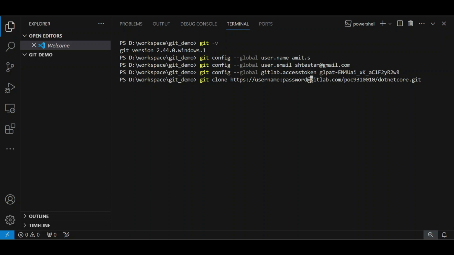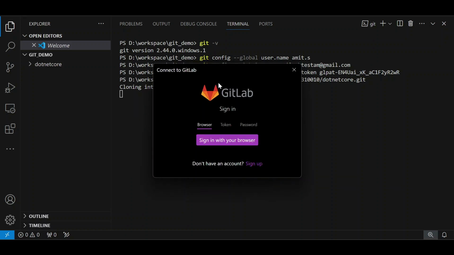This is how you need to provide your credential, and it is not very intuitive. It is difficult to understand, so this is why we are trying to avoid this. Otherwise, with every URL or every operation you need to provide such credentials. That is not very useful or easy to use. So let's run this. You can see now it has started cloning. This is our first command, git clone. Git clone pulls the code from the remote machine to our local machine.